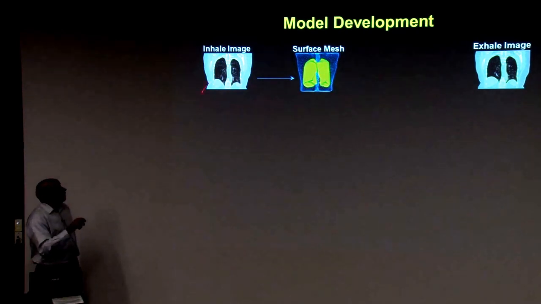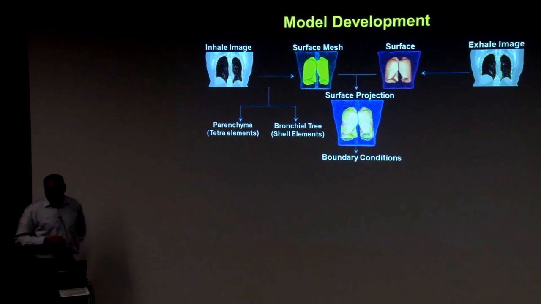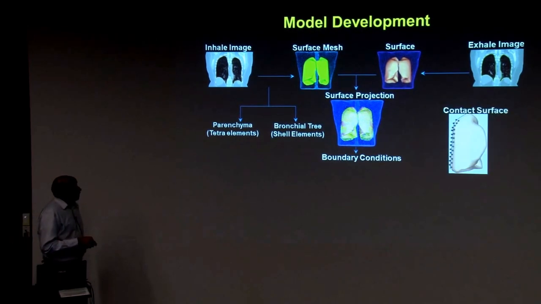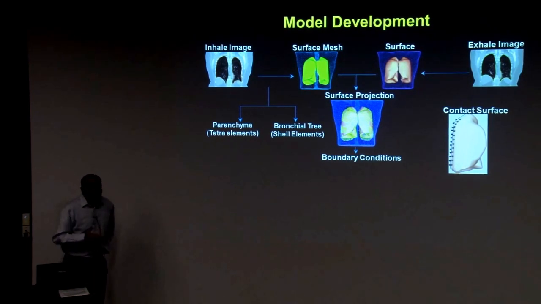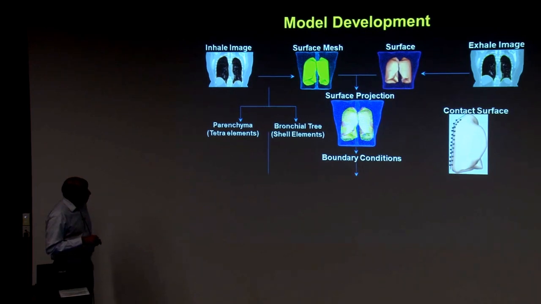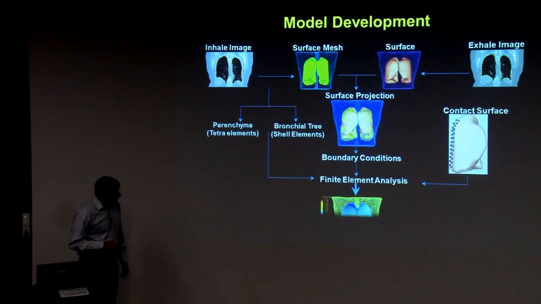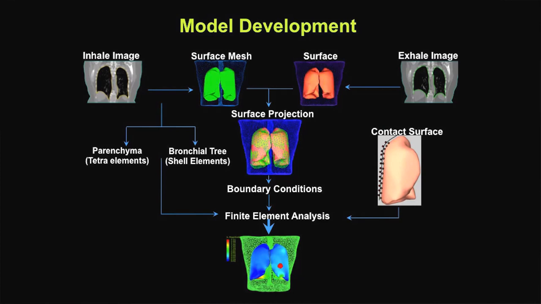We take the image, inhale and exhale, and to make a long story short, we transfer it to finite element modeling where we have all the deformation and applied displacement on the lung in this case. We include the bronchial tree, we include the parenchyma, the real tissue of the lung, and we also model the sliding between the lung and the chest cavity using the contact mechanics that engineers are good at. So we transfer this to finite element modeling, and what are we after? We are after this red dangerous tumor, and we want to find its location.